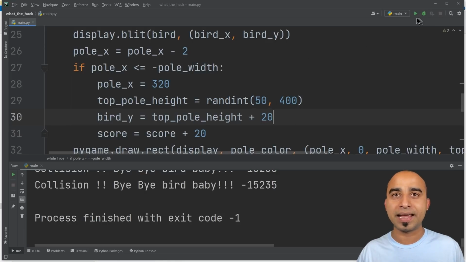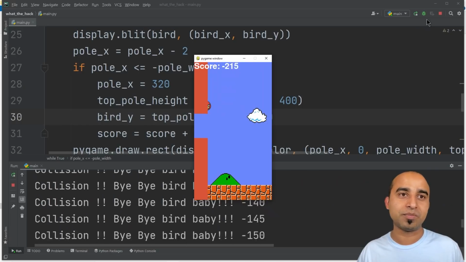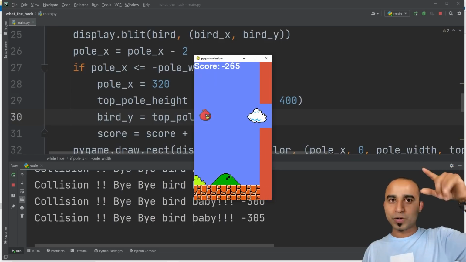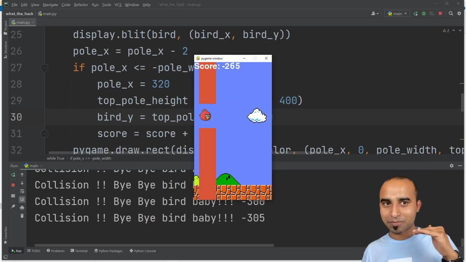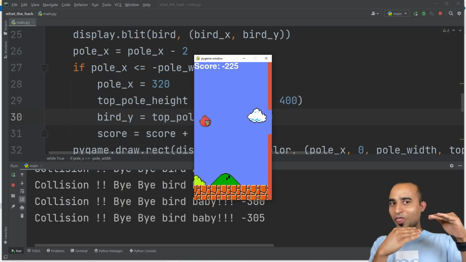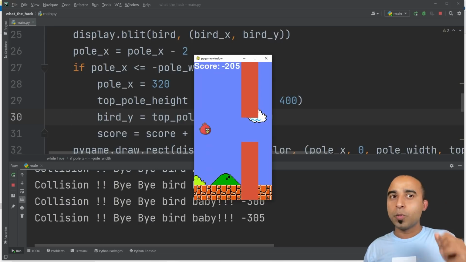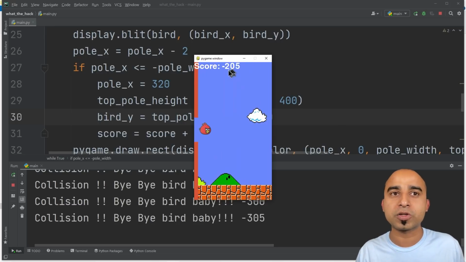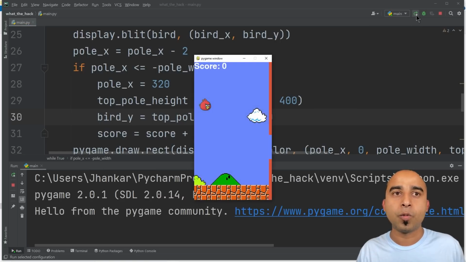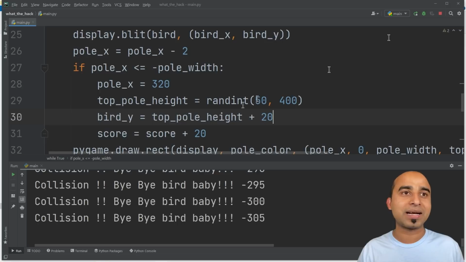So I stop this, I run this, and the first one maybe I hit it, but the second one you see the bird jumped a little bit. So we got some positive. Second one it jumped. And then you see the third one, it knows where it is going and it's jumping to that position. That means we hacked a little bit, but we can do a little better because there is also some negative number. That means we are starting in the negative. You see, when we start, it hits and we get a bunch of negative. So we can definitely do better.